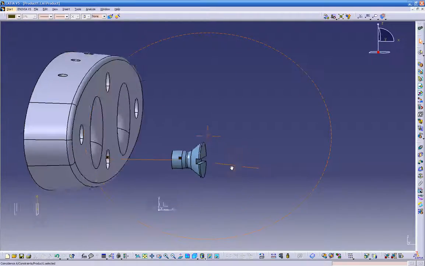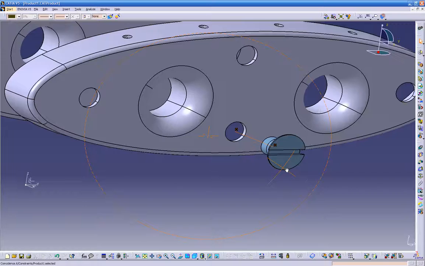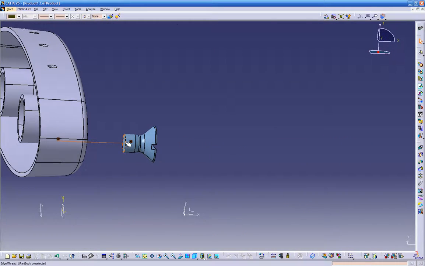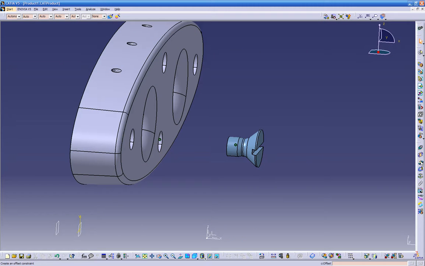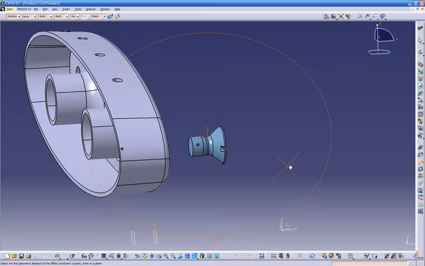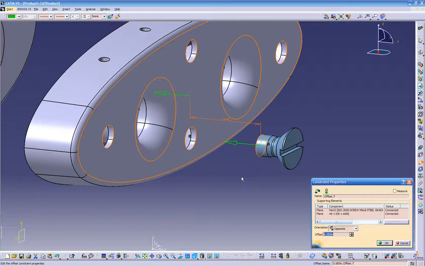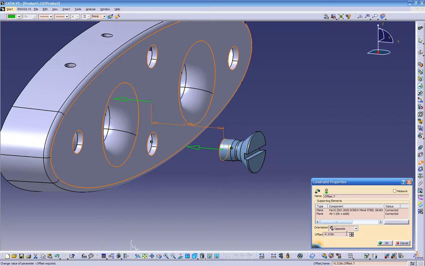So we got our screw right now in front of the part. What we gotta do, just do a little bit of an offset from here to here. So let's go to the offset icon. We want to offset this face to this face, and over here you see our dimensions.